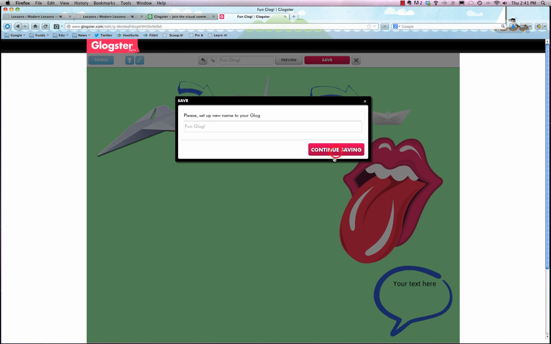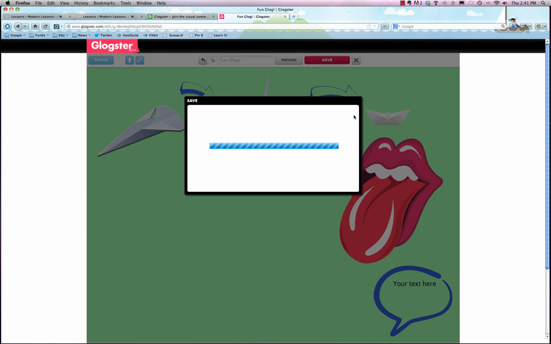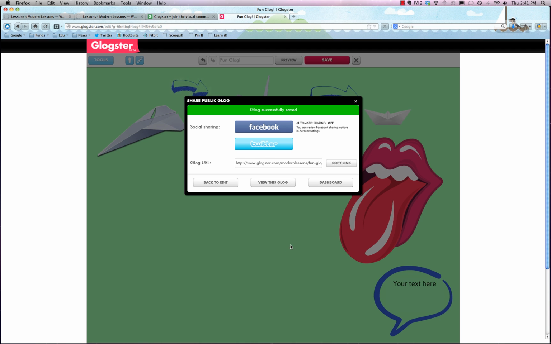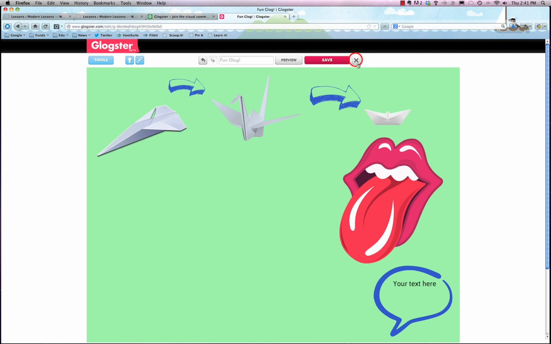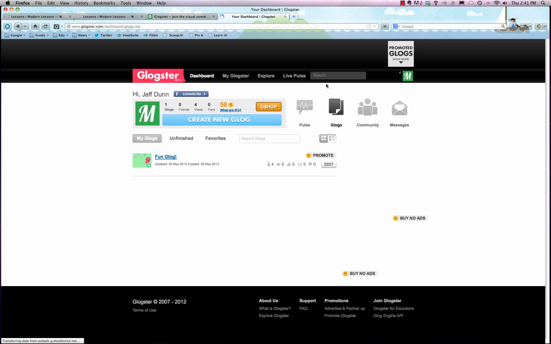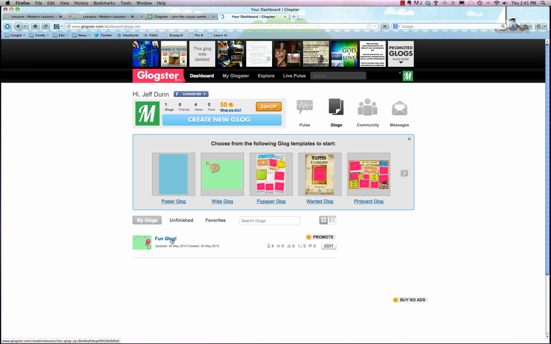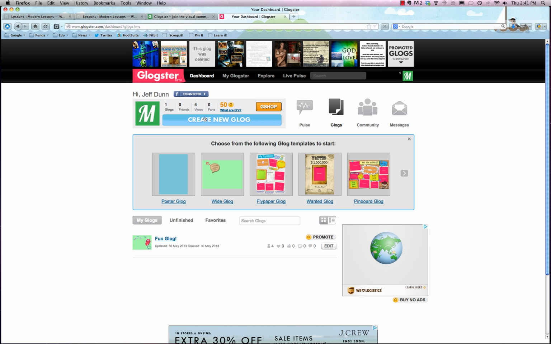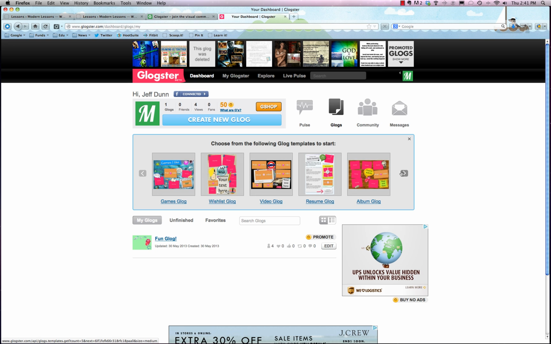So all you have to do is hit save, continue saving, and that will wrap itself up. And then we're going to go and show you just a couple more things that you can do with Glogster. There's a ton. So there's a lot of ways to discover things too. It's not just about making your own stuff. So as this loads up, we're going to see that I have my one fun glog right now, and all you have to do to create other ones is right here. You can choose from a variety of pre-made templates, which is really handy and a huge time saver.